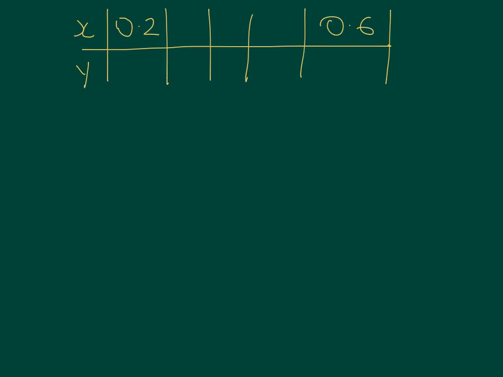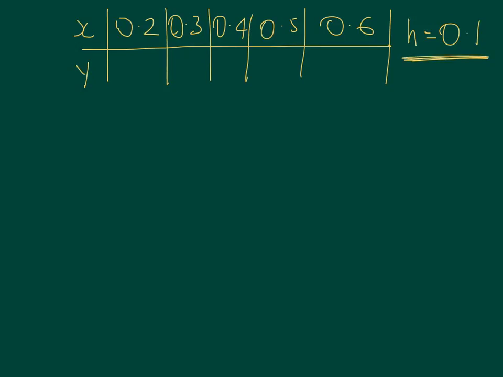Now if it says to use 4 values, that's different. That's 4 function values and you split that into 3 parts as opposed to 4 here. So what we recognise, and it works out quite nicely, is that if we look how far we go between our 0.2 and our 0.6, that's 0.4. So we're actually going to be able to have them at nice 0.1 increases. And that's important as well, because straight away our height is the difference between our x values, which is 0.1. That's important for us to note, because that goes into our formula.